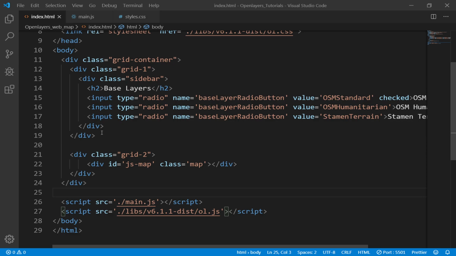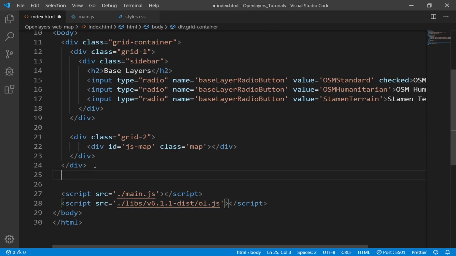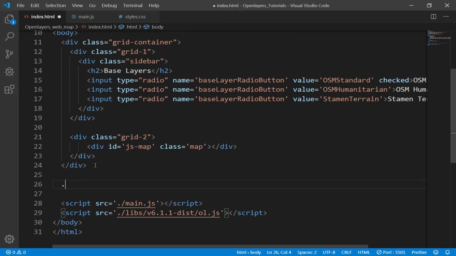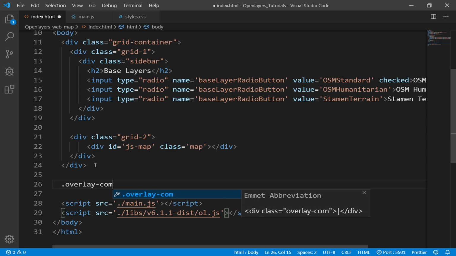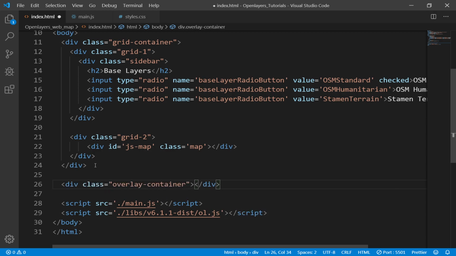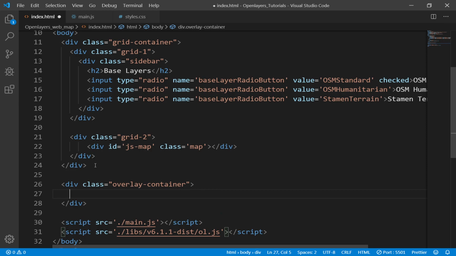It doesn't need to be within this grid container, so that's why outside this grid container I'll create first of all a div container for the overlay, and I'll call it overlay container, right? Container, like this. So then afterwards I will create two spans, one for the feature name and the other one is for the additional information.